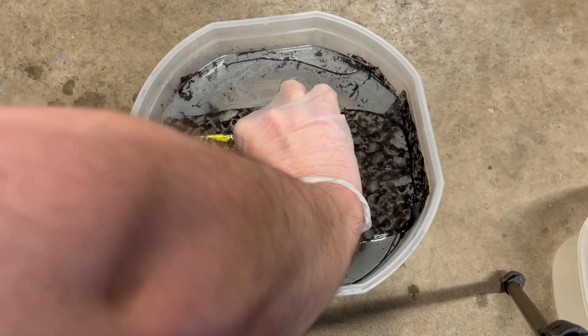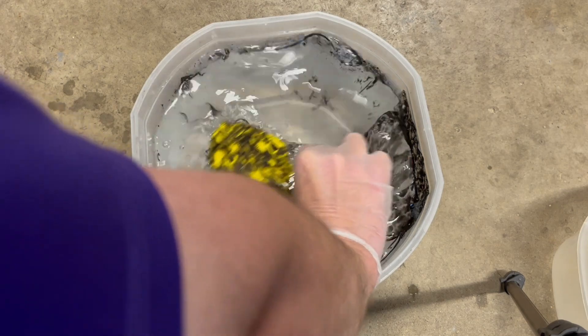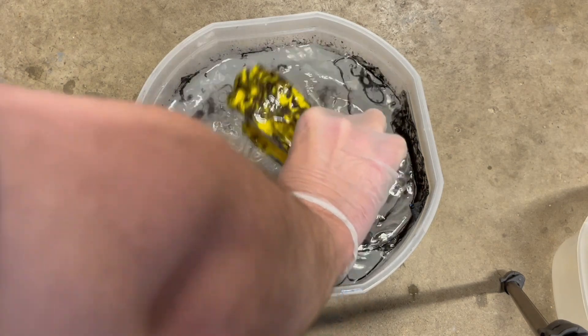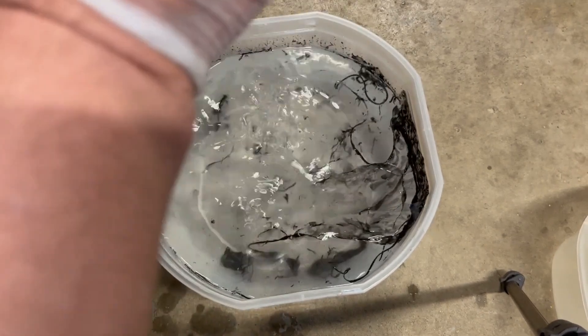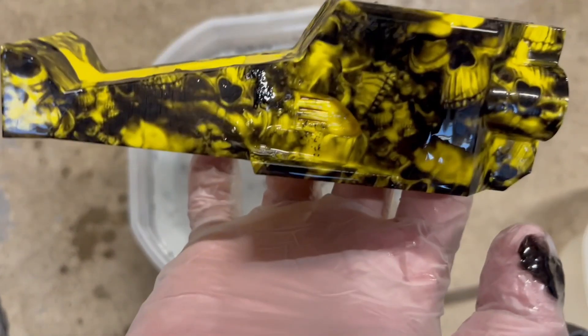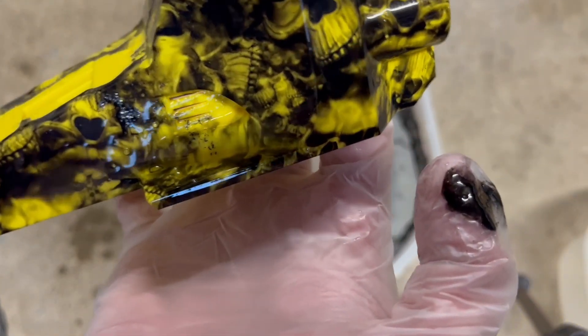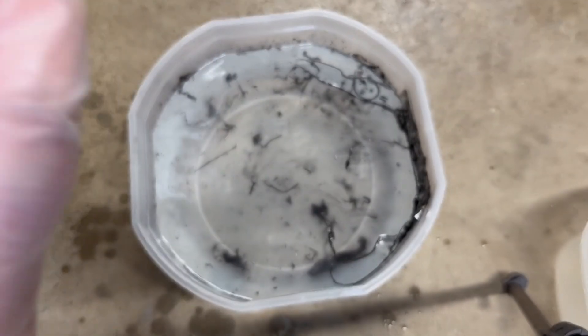It's very important that after you dip these parts, you get them rinsed under some cold water. Don't soak them — get them under some cold water. You want to have it like a spray nozzle on it, because you want to get all that activator stuff off of there. It has like a greasy film, so let it run under cold water for about five minutes. Then you're going to just let it air dry. Those skulls are coming out really nice.